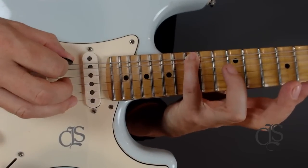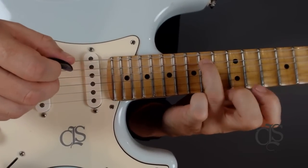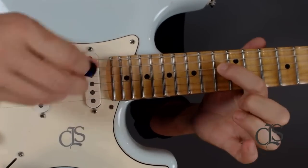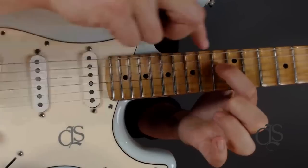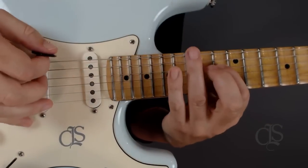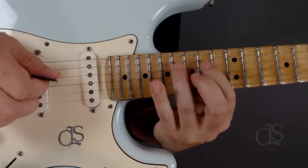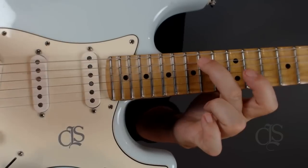You hit the 15th fret with a downstroke. Then you hit the 14th fret on the A string with a downstroke as well. Hence the sweep picking motion. And then you hit the raised 7th there in the 13th fret on the D string. And that is the first note in the sequence you've been playing. So basically, you come from the two extra notes you have before you can do your sequence again, the one string sequence. The two notes are in the 15th fret on the low E string and then in the 14th fret on the A string.